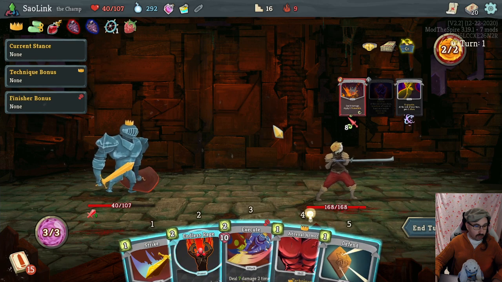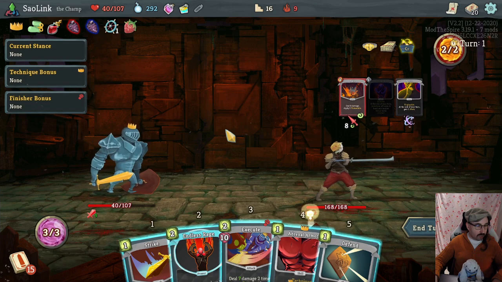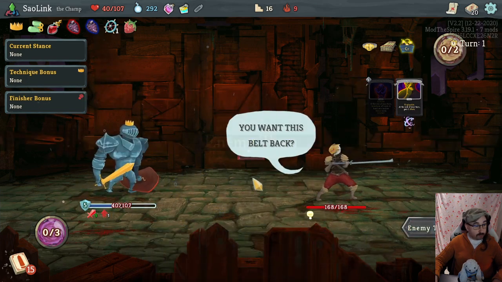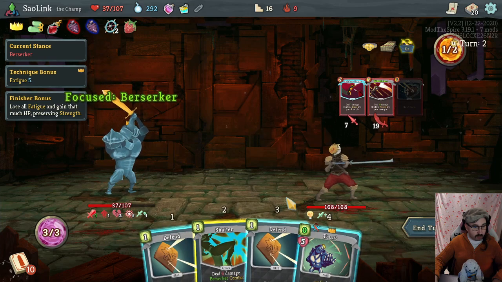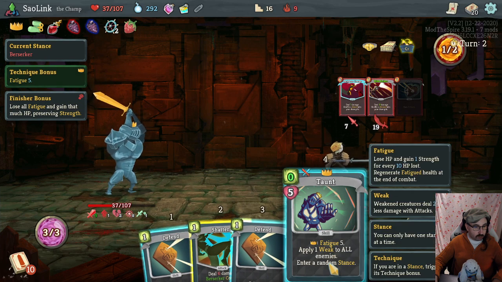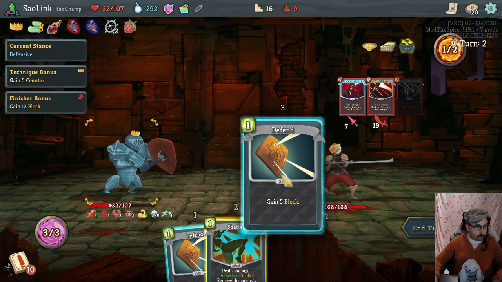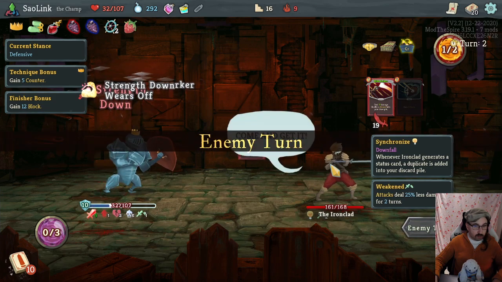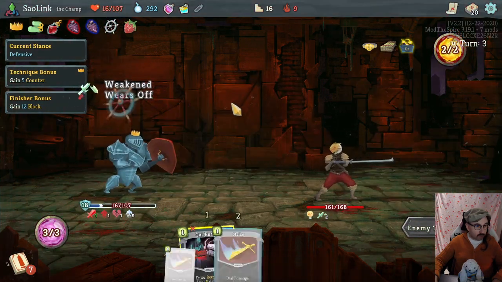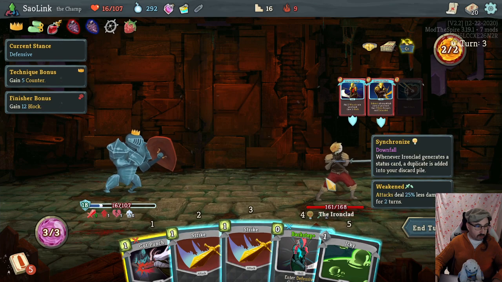I'm looking to play Adrenal Armor for some defense. Should I set up Endless Rage? Probably. It's time to enter Berserker. Actually, should have used Taunt there, right? Uh-oh. It's a lot of damage. We can still have 20 fatigue. That's important.